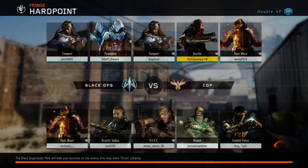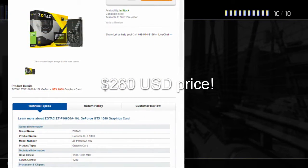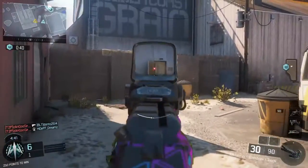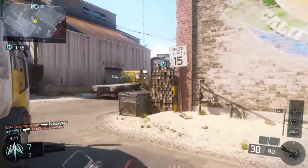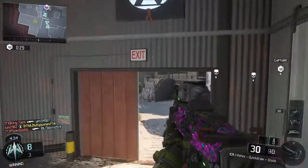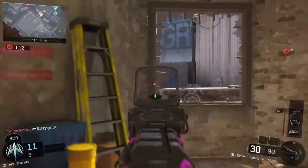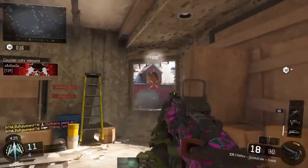Now we have the Zotac 1060 Mini from Saber PC, which at the time of writing has been removed from their website, so all we have is a base clock and a boost clock. If any of you are looking at modifying an existing PC, you should take a look at mini GPUs like this because they will most likely fit into a lot of smaller pre-built PCs. Though if you decide on going that route, consider that you'll probably need to upgrade your PSU as well, because this is going to need at least a 6-pin, possibly an 8-pin power connector, and most basic PSUs will not have that.